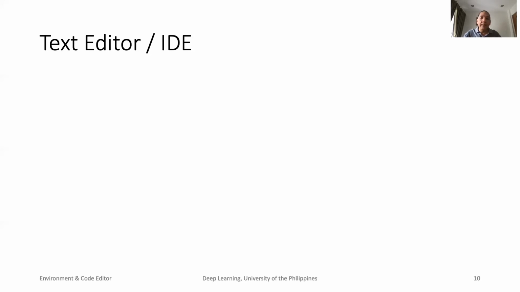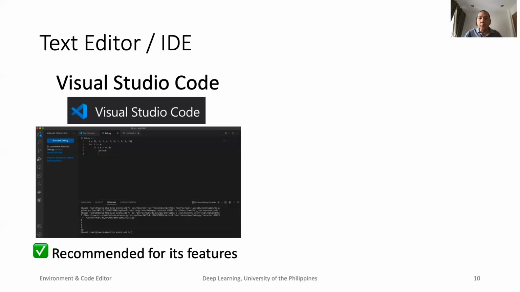There are two recommended code editors. The Visual Studio Code is highly recommended. It is cross-platform, easy to use, and supports a lot of features such as GitHub integration, and remote server editing and execution of code via SSH. It has automatic code completion. For full graphical IDE, it is fast. Best of all, Visual Studio Code is free.